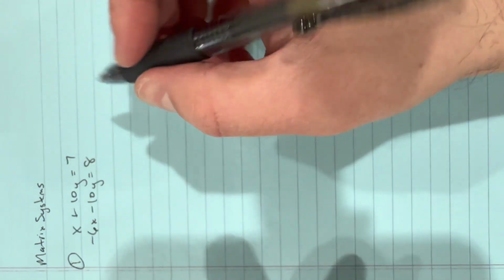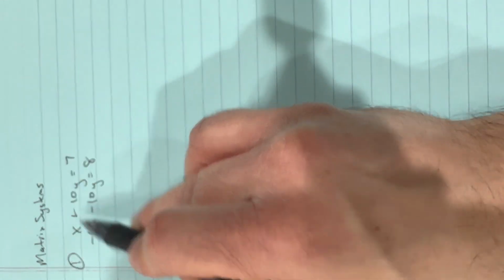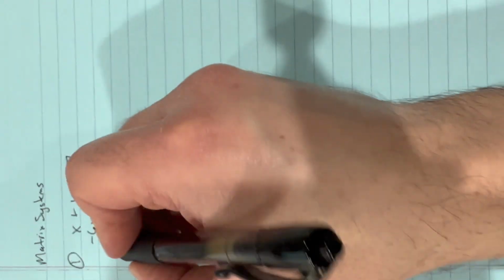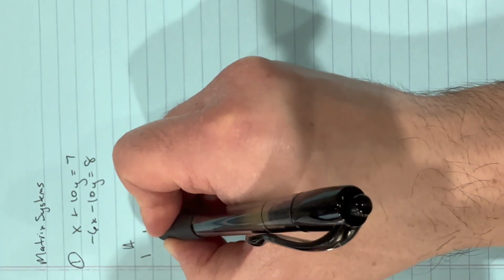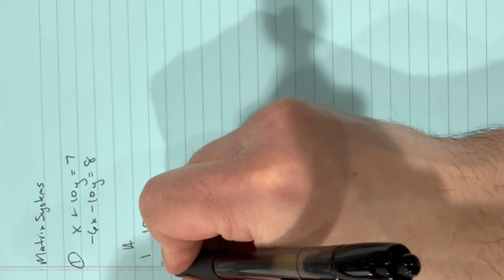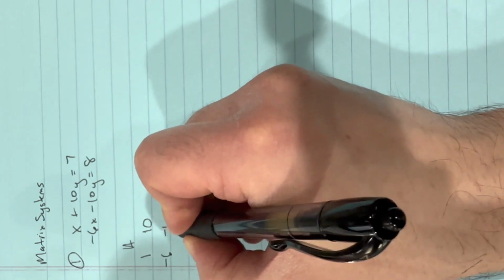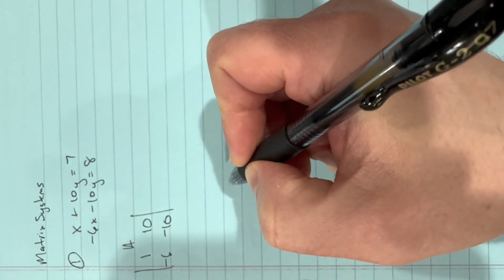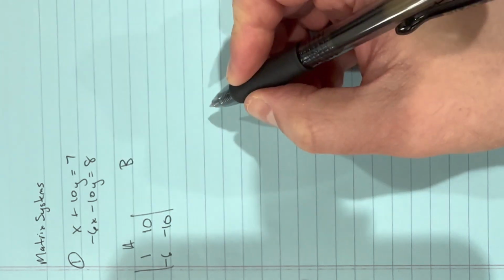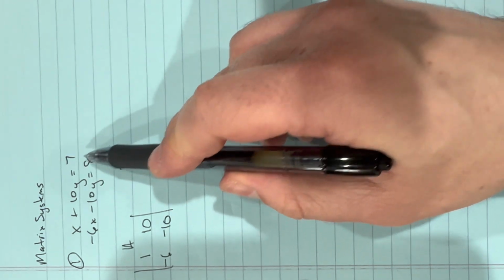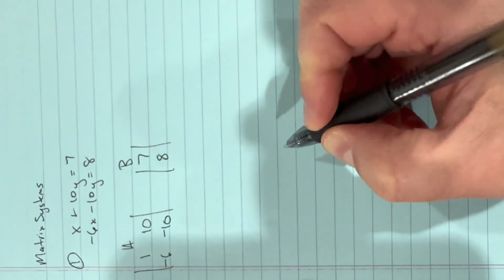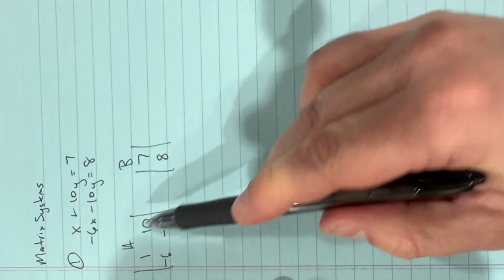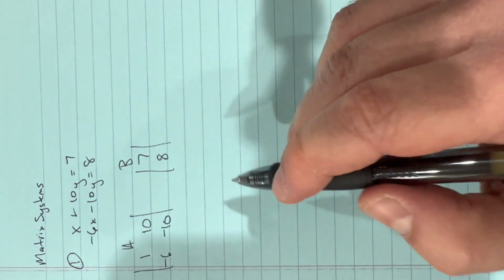We have to create two matrices. The first matrix is going to be the coefficients of all of these values, right? So our first matrix will be A, and we'll do 1, 10 for the 1 and the 10, and then negative 6, and then negative 10. And that'll be our first matrix, okay? We're going to make another matrix B, and that's just going to be the two answers, so to speak, for this equation. So we'll have a 7 and an 8 in that order, right? Yes, we can multiply them together because it's a 2 by 2 times a 2 by 1, and we know that those inner numbers are the same, so we can multiply them.